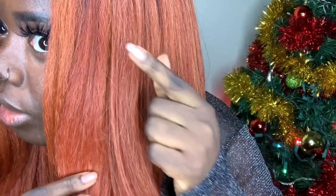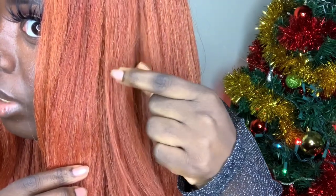The dimensions in this color are so pretty because there's a little bit of red here, a little bit of some blonde streaks. It's so detailed. It's so fine-tuned. I really, really appreciate that. I know I said that in my other 203 video as well, but get into this color, honey. Like, I look like a pumpkin spice latte. Who's gonna drink me up?